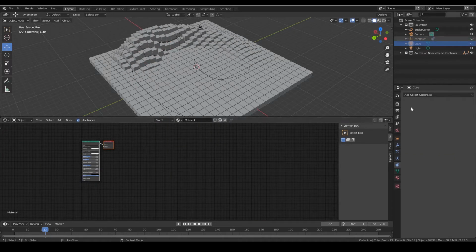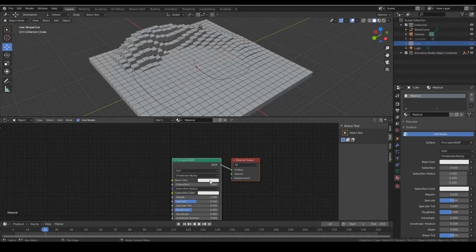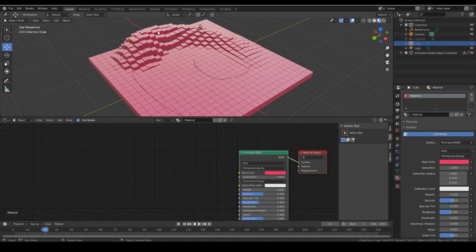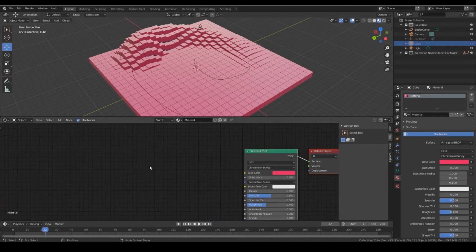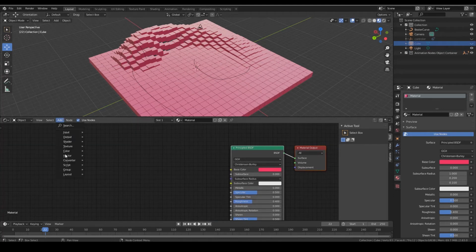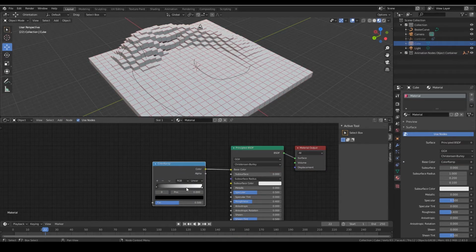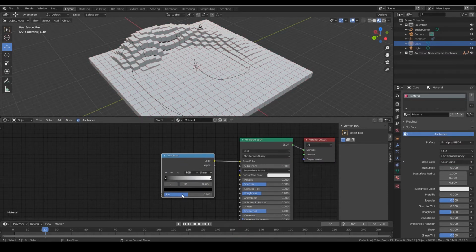So when we select the original cube, we already have a material on it. It will actually affect all of them. So for instance, if I change it to this, and you can't see until you switch to material mode. So let's go ahead and map the colors with the highest position on the Z of objects. To do that, we want to go to add, and we want to go to converter, and we want to create a color ramp, and I'm connecting that to the base color, and we can set our colors here, but we need something to drive the factor.